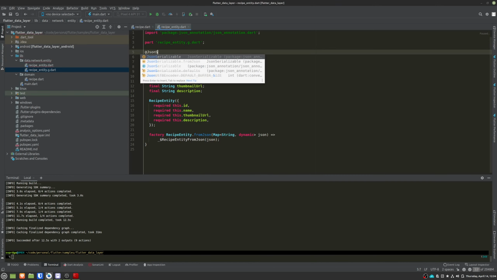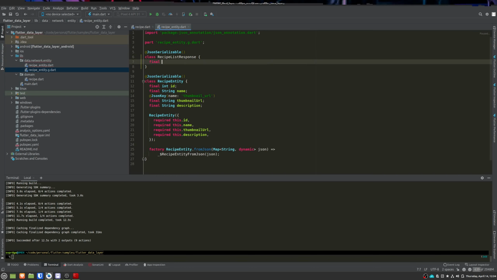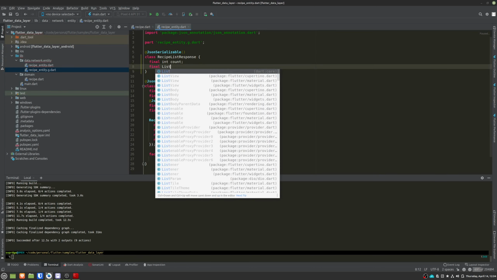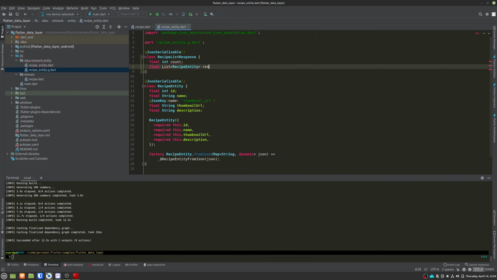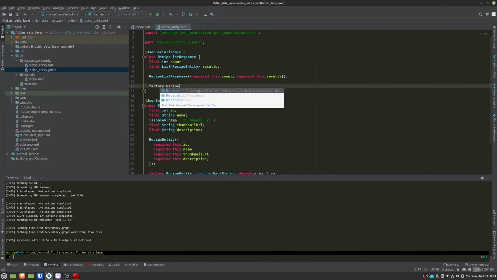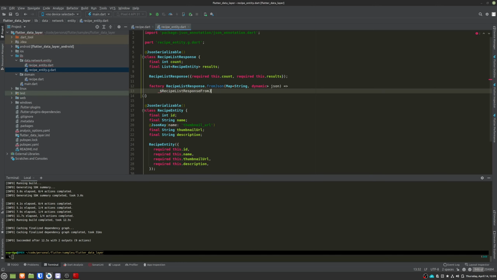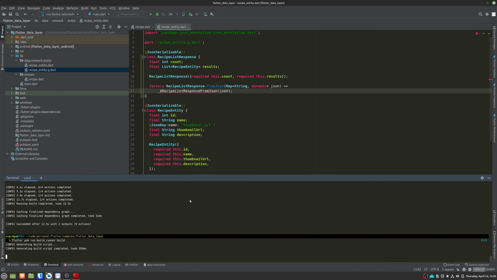So I'm going to create now the response of the endpoint that I'm going to call, and this response will have a count, the number of elements returned, and the list of elements. I need to run the build runner again to auto-generate this new method.